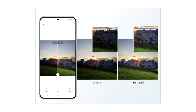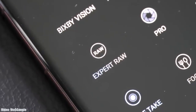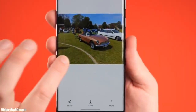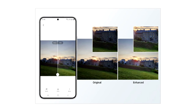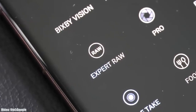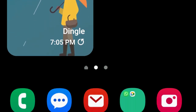One UI 5.1 comes with an enhanced Photo Remaster. It's an AI tool built into the camera application. When you take an Expert RAW shot, it will automatically enhance the quality of the image by improving brightness, fine-tuning details, and making color corrections even in backlit scenes. This Photo Remaster will make Expert RAW more accurate while creating professional quality photos.